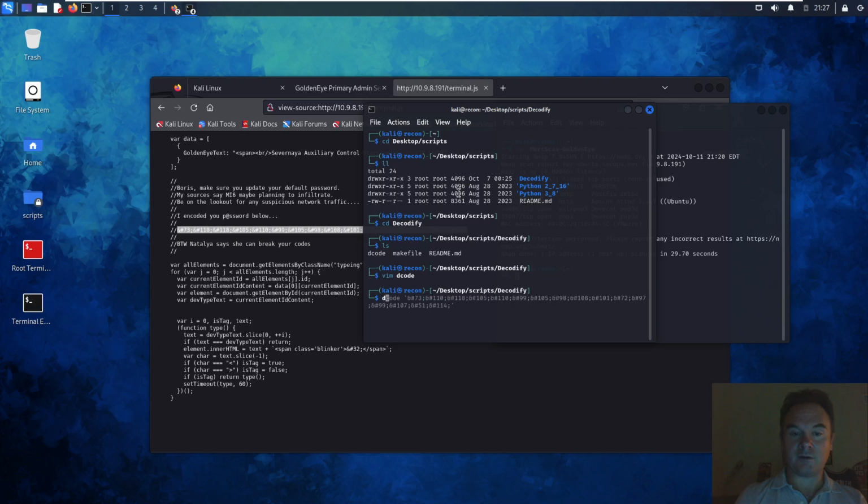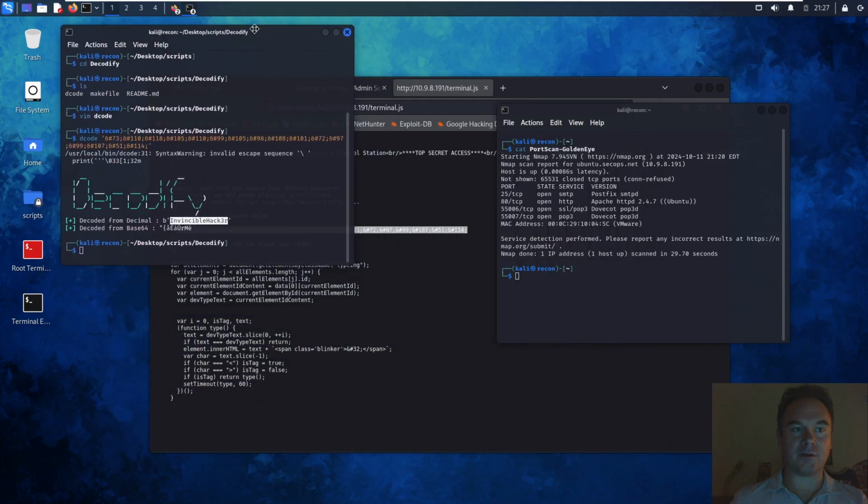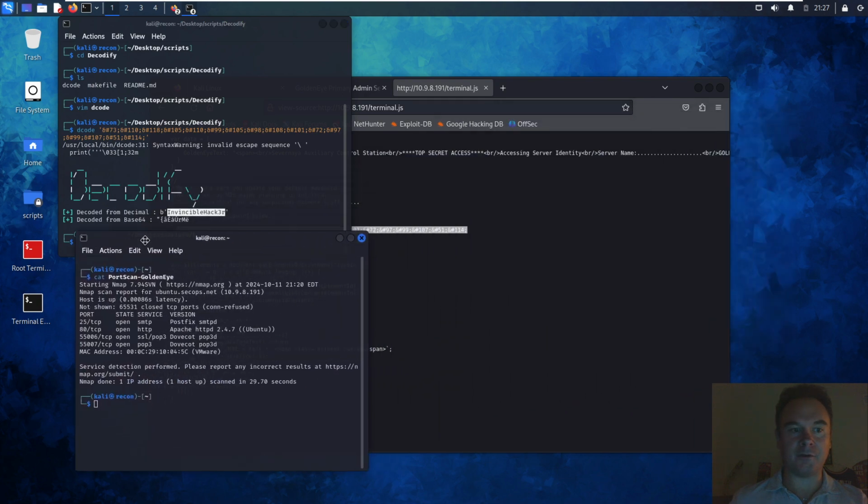So let's decode and paste our selection. There it is. Let's copy that password and move this over here.